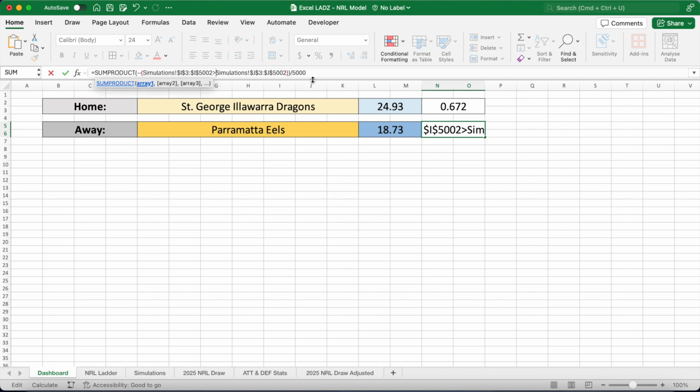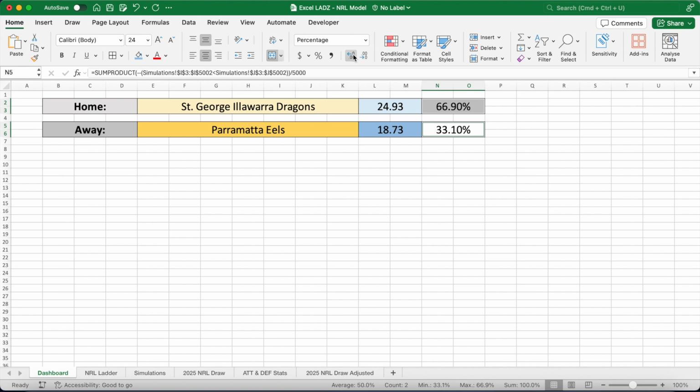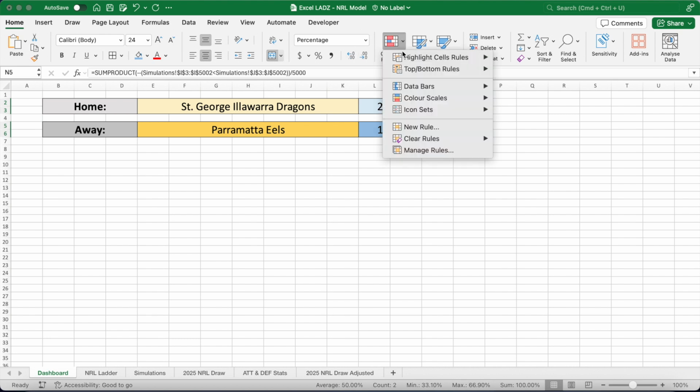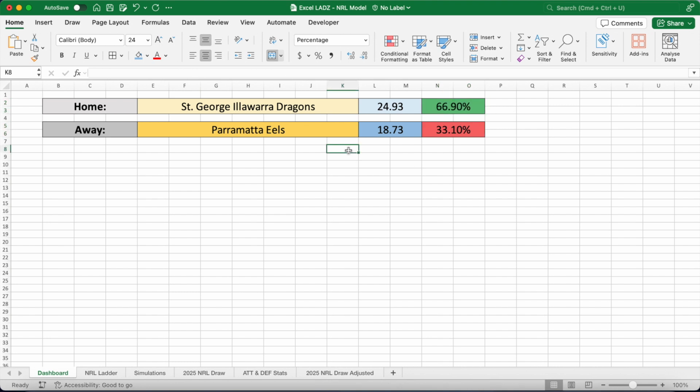If I copy and paste the formula into N5, I can change the greater than to a less than to indicate the number of times the Eels won and find a probability based off that. You'll notice when I reran these 5,000 simulations to find the Eels' chance of winning, the probabilities changed. Now, the expected points don't, because that's a set formula based on attack and defense ratings, but the nature of simulations is that they're random.